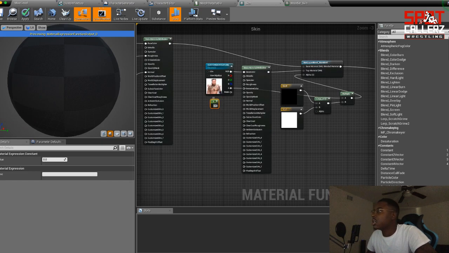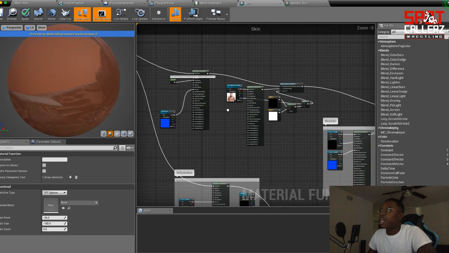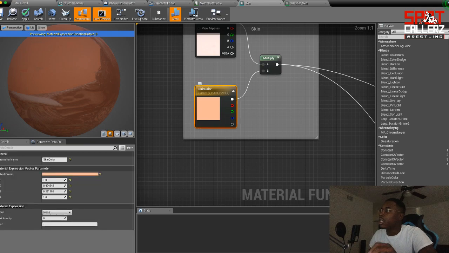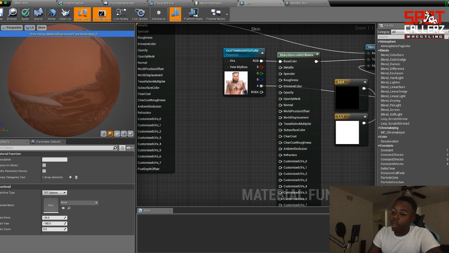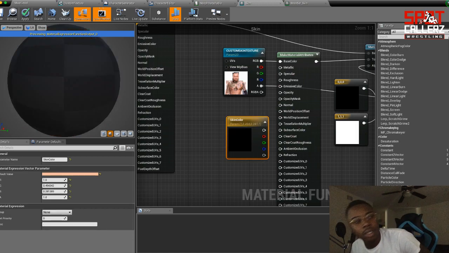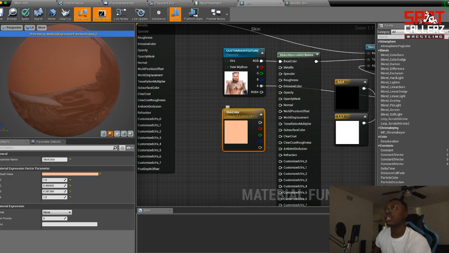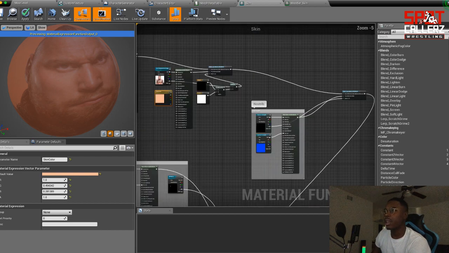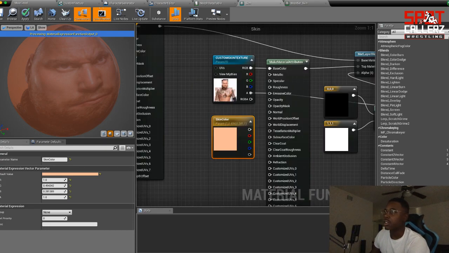Actually, I'm going to allow color as well for this. I'm going to let color happen. The reason I'm going to let people change the color is this: let's say you were to import a skin texture, for instance. It would suck if the skin tone was a little bit off and you couldn't make it mesh or look better in the photo. I don't want people to have to keep jumping in and out. So I think I'm going to put the control on here for you to change the skin tone as well.